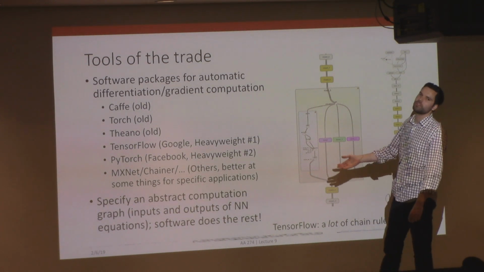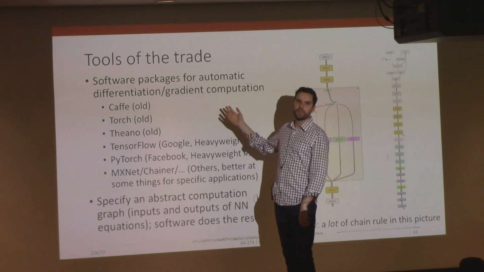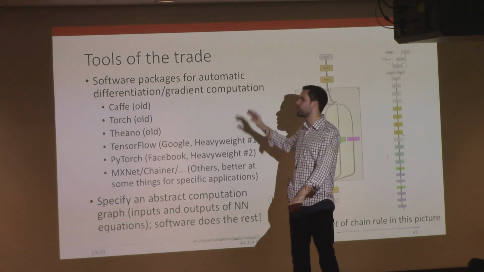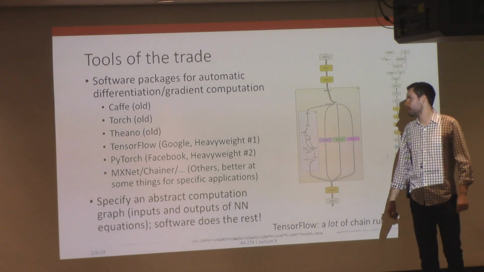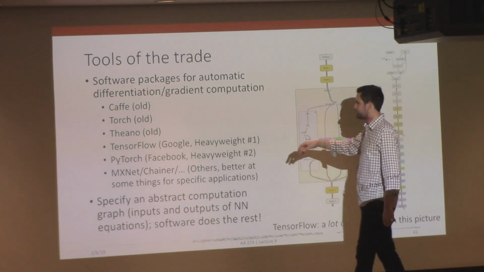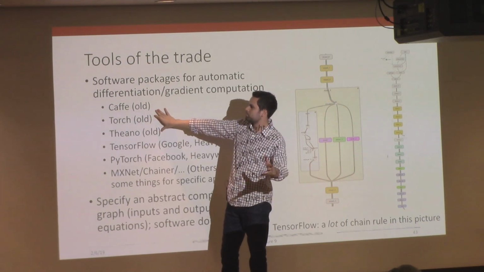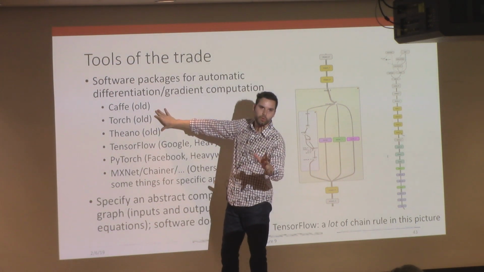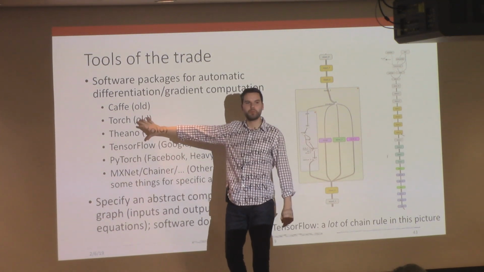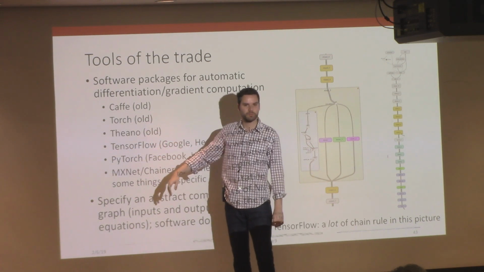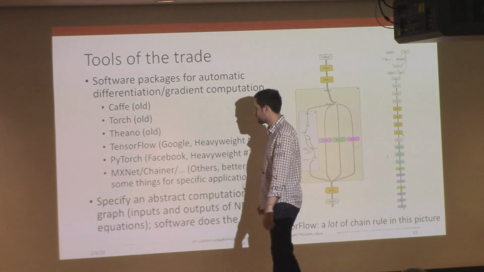So there's a lot of software packages that do the kinds of automatic differentiation and gradient computations that we want for training and for inference. And I've listed some of them here. Back in the good old days of 2012, 13, 14, this set of 3 tools, Caffe, Torch, and Theano, were very popular. Actually, they were the most popular because these guys didn't exist. And these were used all over the place, for vision, for language, you name it.